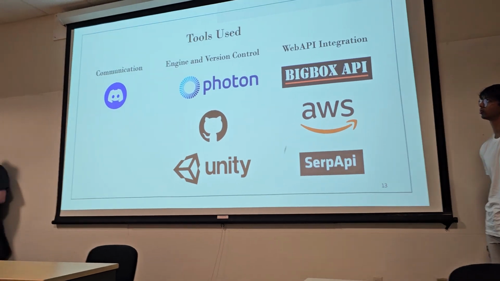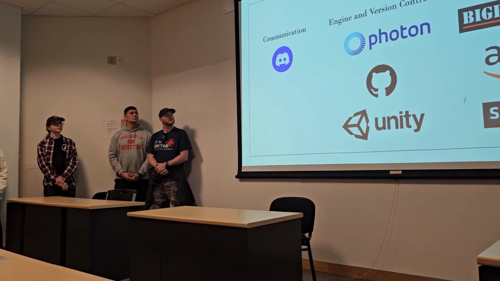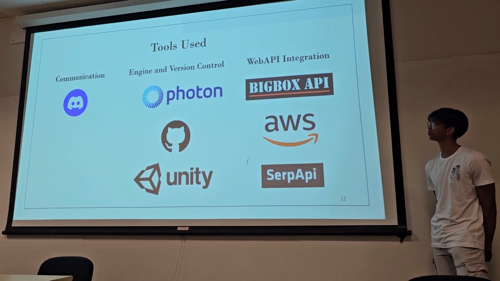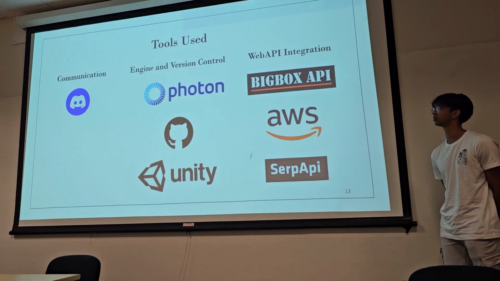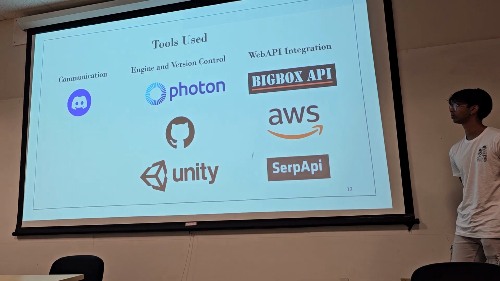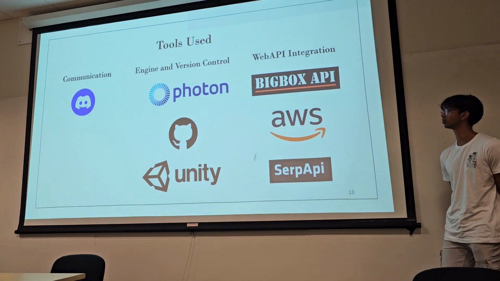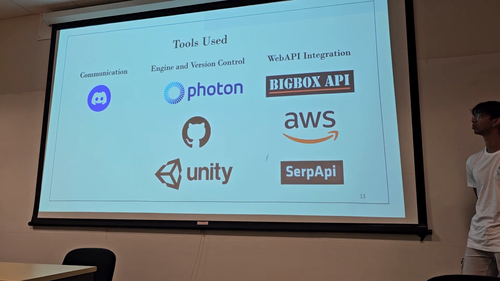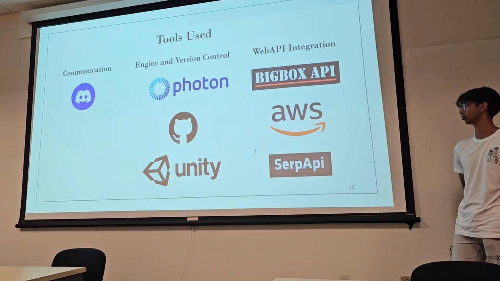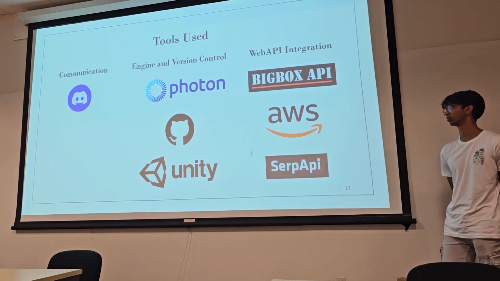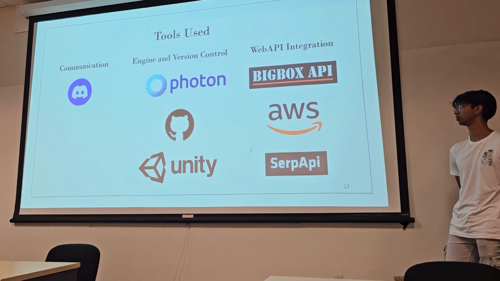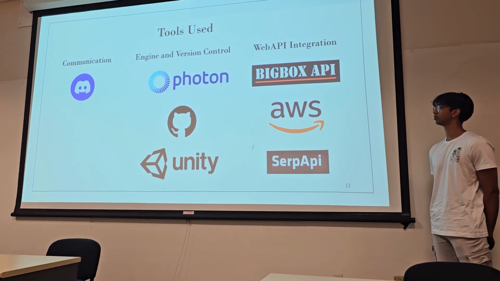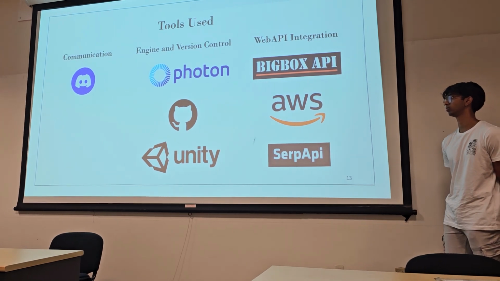So some of the tools that we're using, naturally for communication, we're using Discord. For the in-game version control, we're potentially, as a stretch goal again for multi-user, using Photon for our networking library. And for our web API integrations, given the scope of the project and how many third-party APIs we'll need to integrate, we're looking towards Big Box API, which integrates multiple third-party vendors from Home Depot, Lowe's, and some local smaller big box stores to get their API and catalog into our application. And also Surf API, which integrates the Sherwin-Williams color catalog, et cetera.